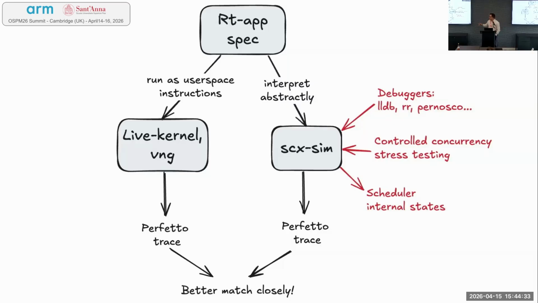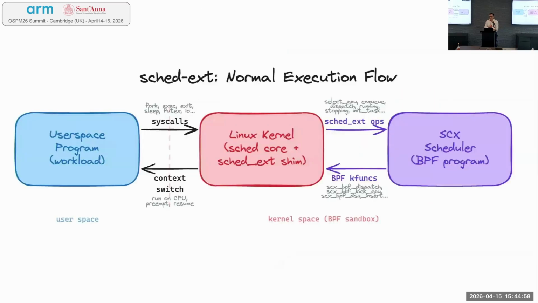Okay, and then at the end of the day, these both will produce Perfetto traces. A lot of the development loop for the simulator is to just make these things match, right? And that is the kind of problem that I believe, if we make it tractable and have external validation, agents can get better and better at improving the simulator, as long as they always have that source of truth to look at what the actual kernel did, look at the Perfetto trace, and try to draw these things closer together. Okay, so how is the simulator architected?